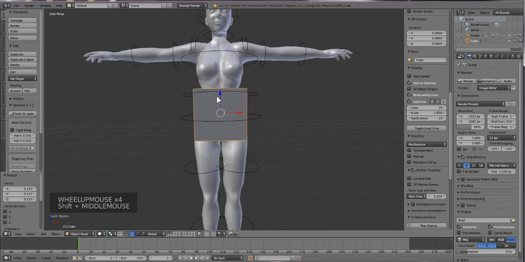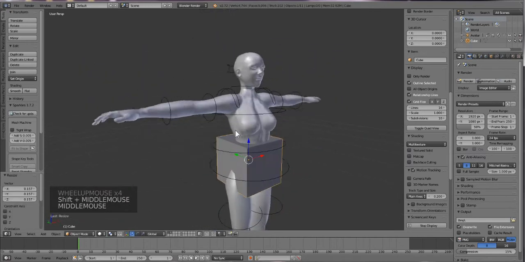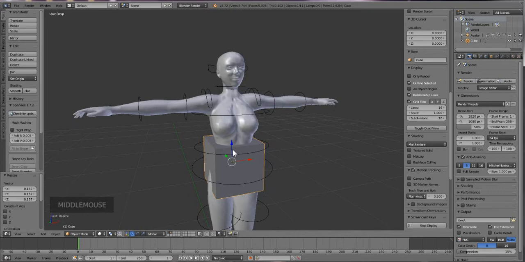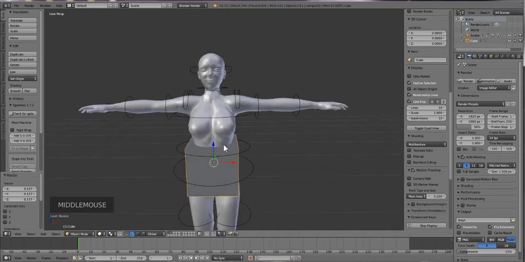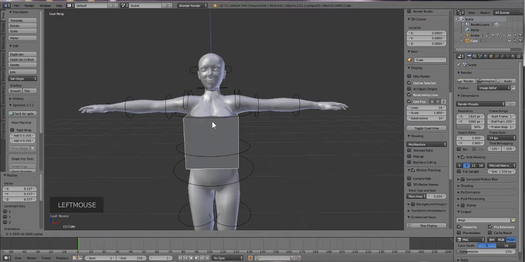So to make a t-shirt, this is the method that I know. I know there are other methods where you would just use a tube and then shrink wrap it onto the avatar, but I never got around to learning that one, because once I learned the boxing method, that's what stuck. So if you see anybody else show you how to do it with shrink wrapping and things like that, by all means go ahead and use that method. My method is just my method.